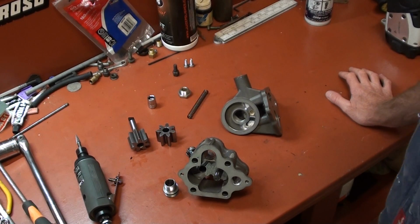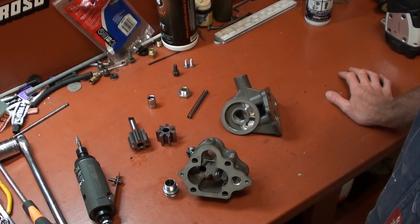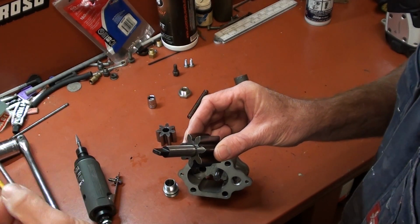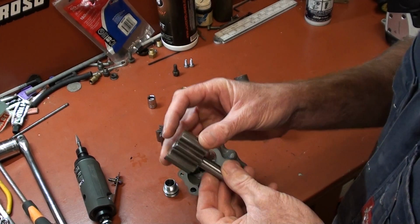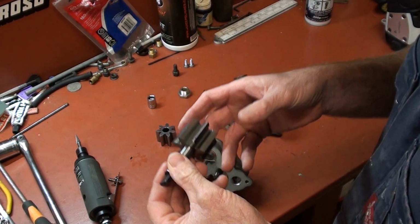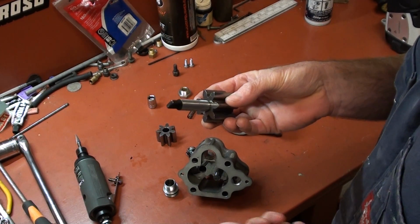And I mean that in the sense of a high reviver, something that you're going to push that engine. Now, I did mention in that other video a high volume oil pump. Well, yes, probably a good thing, but from what I've heard and read and learnt, the trade-off is there's a lot of load on the gear, on this shaft that runs up to the camshaft. I think a high volume pump is a little bit longer in the gear, and what it does, obviously, is give you more volume. But the trade-off is it just loads up the shaft too much, and I've heard a lot of failures.